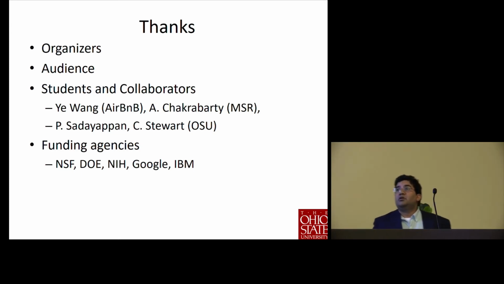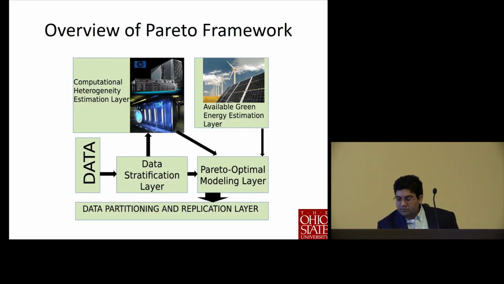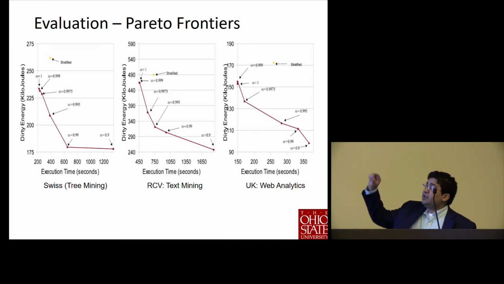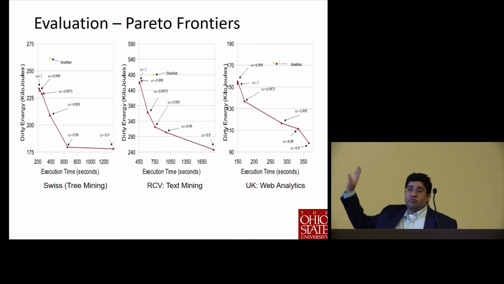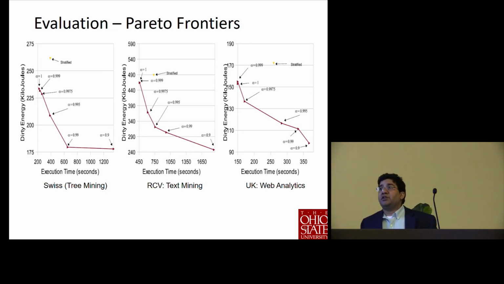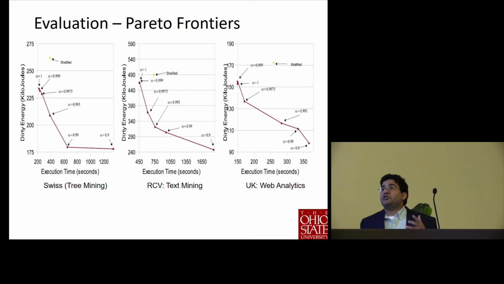Yeah. Which one? Yeah. So what you're saying is that even without stratification or with stratification? So what I'm saying here is that all of these points, red and yellow, use stratification. The red points account for heterogeneity of computational resources and I/O, as well as heterogeneity of the fact that some machines may be able to tap into green energy more effectively, if you have a geographically distributed data center. Is there an optimality beyond stratification? Yes, it is.